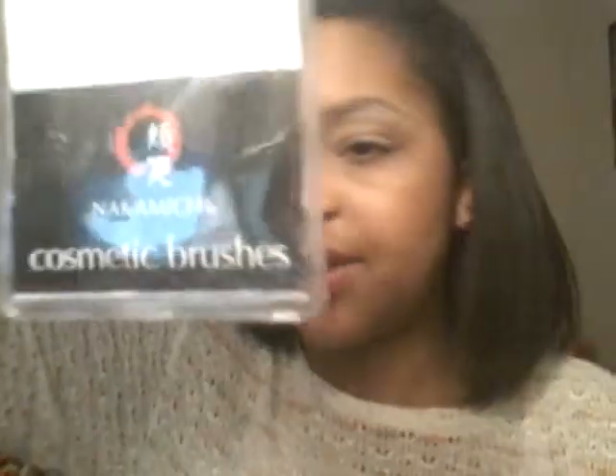So that is the end of your pumpkin pie eye. But what you next want to do is just blend everything out, to make sure that it's all blended. So taking this big old fluffy brush that comes with a pack of five — I can only find three at the moment. I do not know how to pronounce it, but it's like Nakehami or something — sorry if I pronounced that wrong. But then you just want to blend that out and even add the brow bone and inner corner. So then you're done with that.